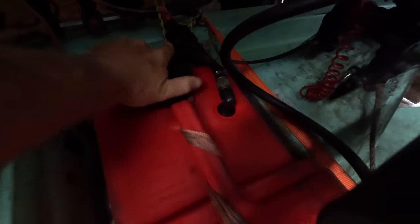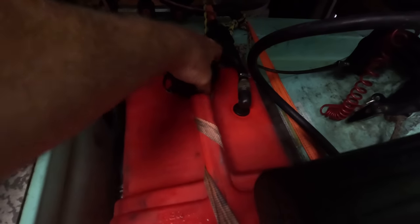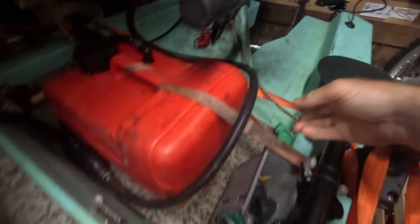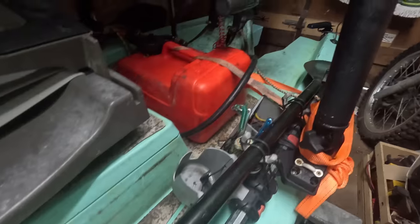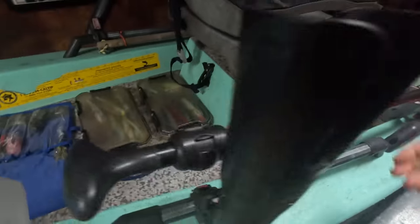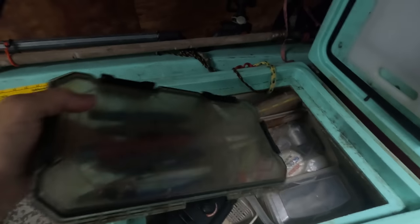Check my oil. Make sure that my oil's good. We gotta go stop and get some gas. I'm low on gas right now, so we'll go fill up on gas. I got my gas, two gas, game clip, pliers, spike, bait knife, rod holders, backup paddle. This guy's put inside.